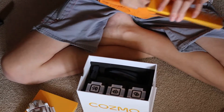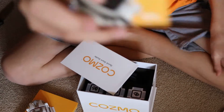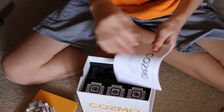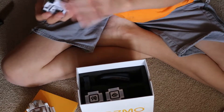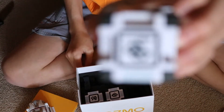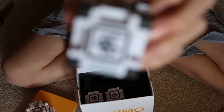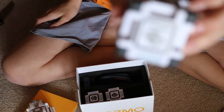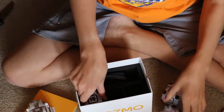Looks like this is a little pamphlet right here. Oh, you can do it with a Cosmo sticker — pretty cool. Cosmo quick start guide. We got the Cosmo quick start guide; I don't think we need to read those. And these, my friend, are little cubes. Sorry about the focus, it's not focusing so whatever.